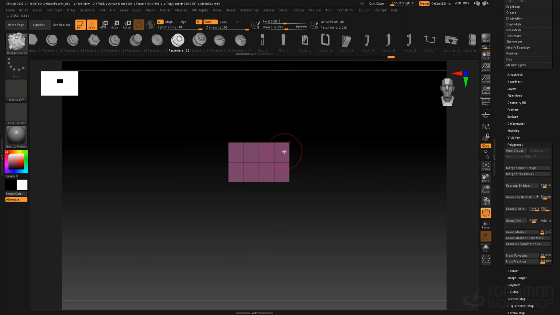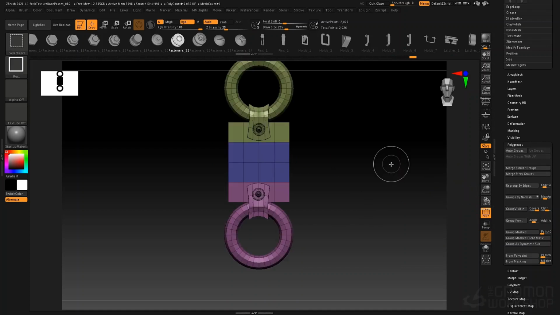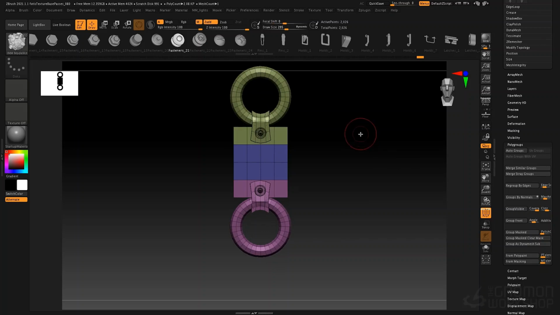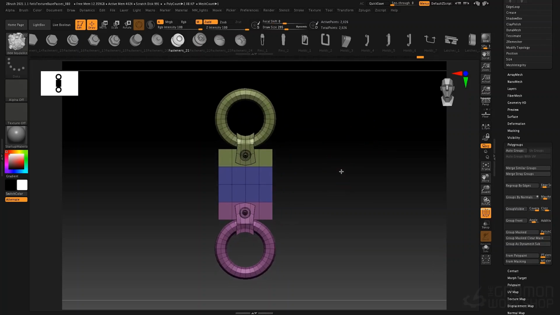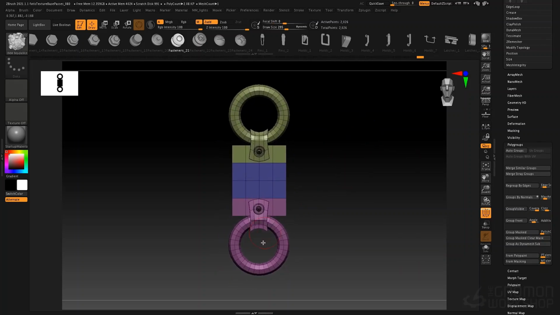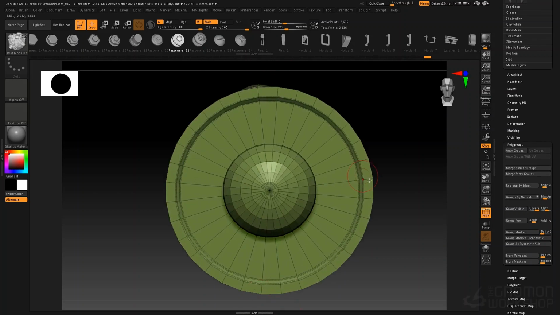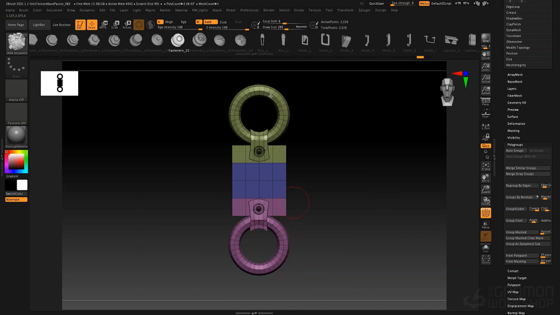This one's a little hard to discern because it's very similar to the other colors, so we'll just change that. So it's obviously three different polygroups now. Now I want to store this so we can use it as an insert mesh brush along a curve. Now remember, the curve runs straight up and down your screen here. Oops, I just drew another insert mesh. There we go. Straight up and down the screen there.